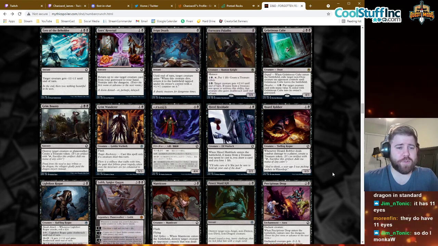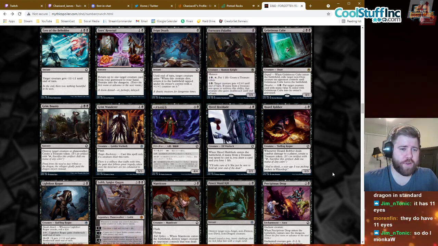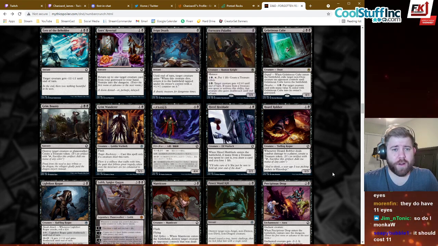Fate's Reversal is a 2 mana sorcery. Return up to 1 target creature card from your graveyard to your hand. Venture into the dungeon. This is a very bad card. Very, very, very bad card. In Historic, so unplayable.